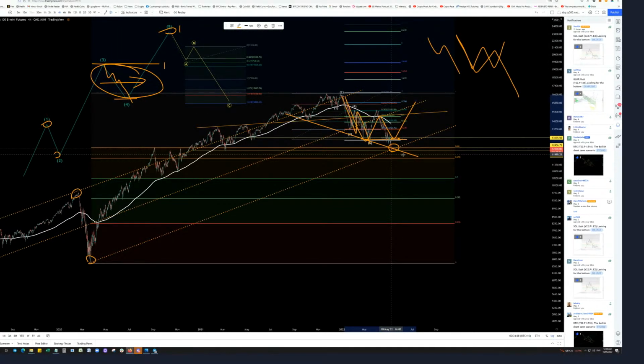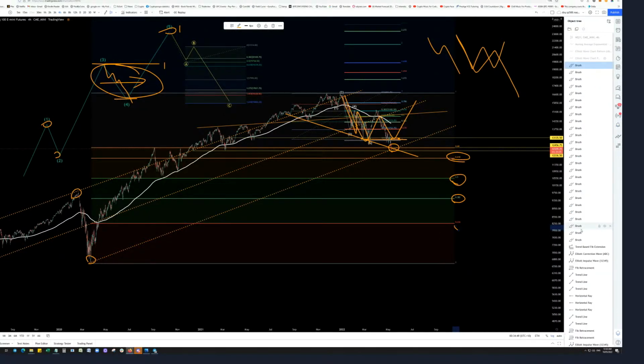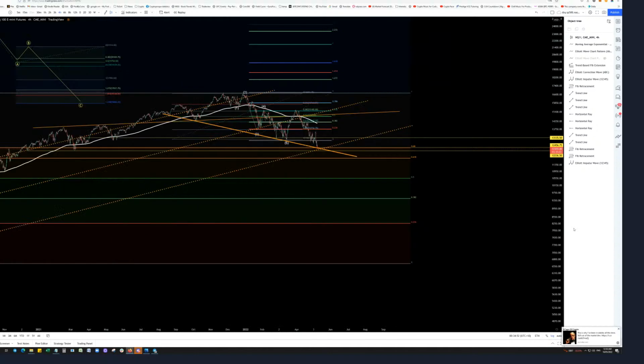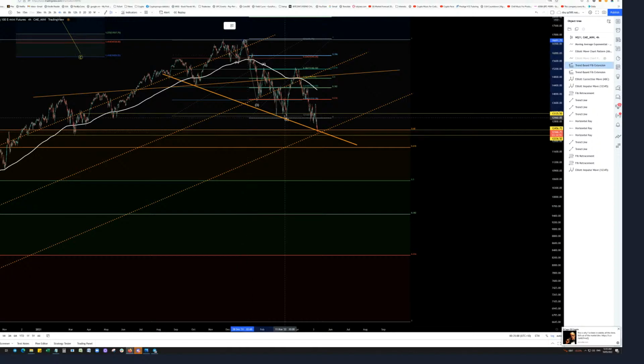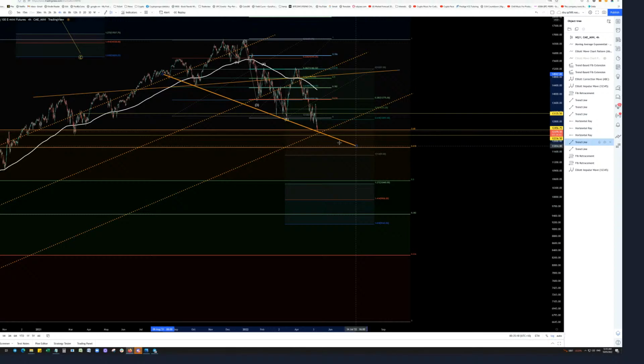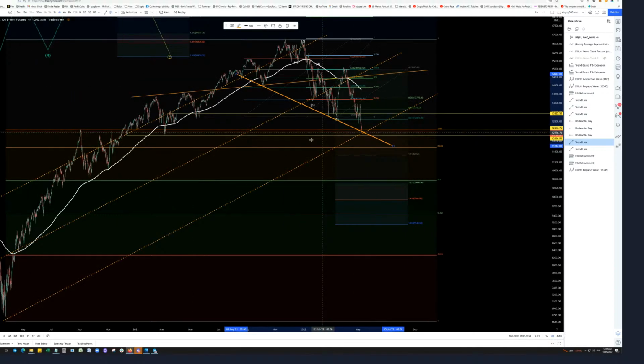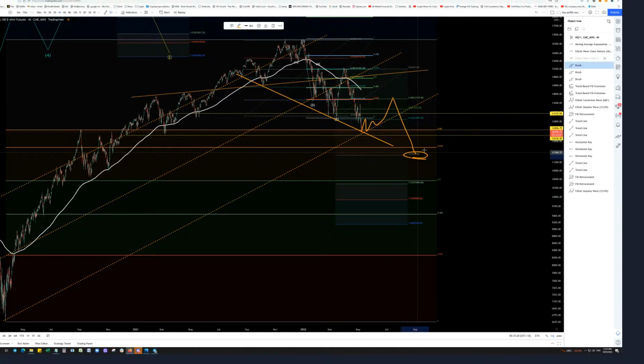Now this extension, I have that, and we have these other ones, all these fib levels. So let's have a quick look at where this could potentially go. So we ruled out one of them. If we do our Fibonacci from the swing top to the swing bottom, and to the swing high, right now I do see potentially, even though this trend line looks like support, and that could be a support line, so we might be able to find a reversal and continue on, but it could just quickly drop down to this one.